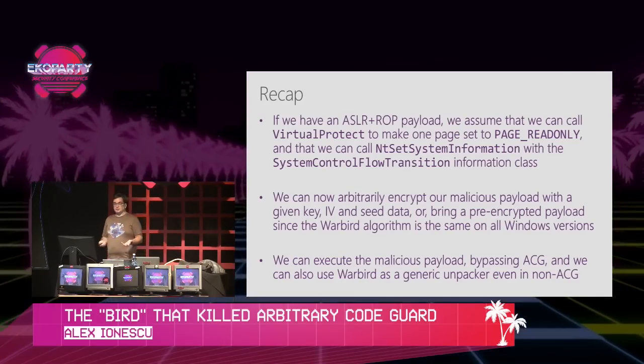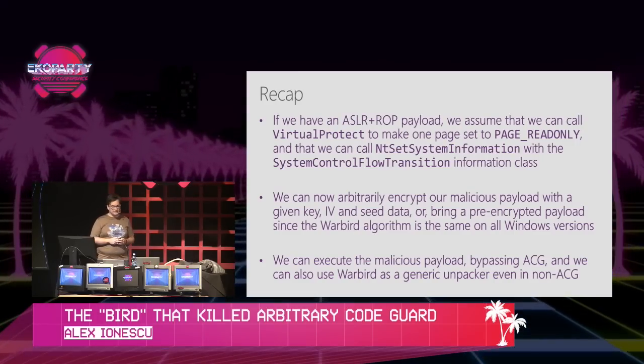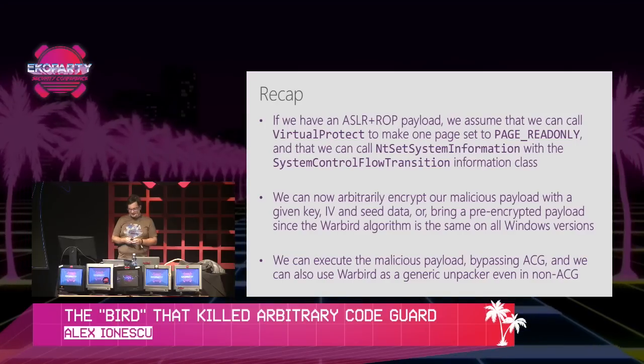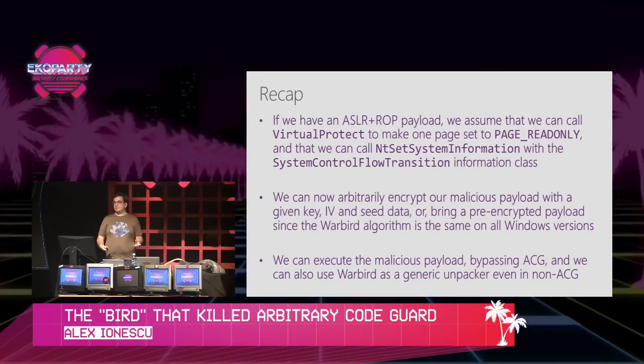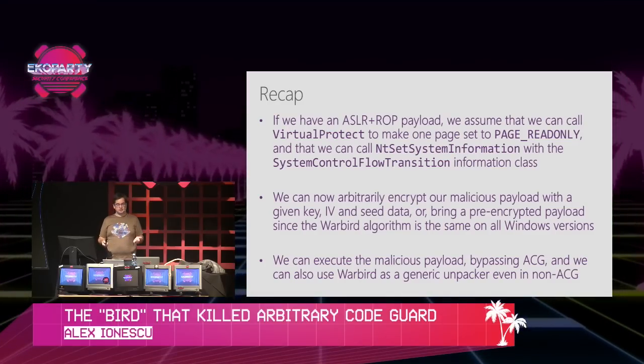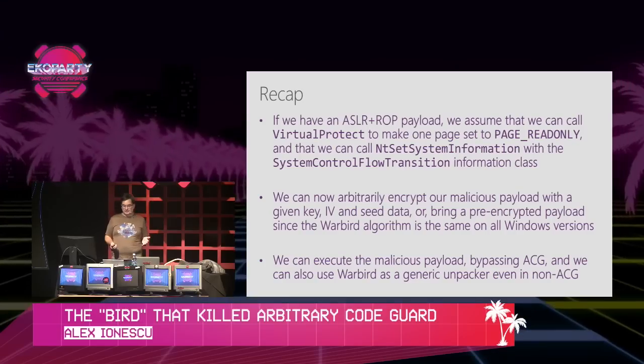I can also just encrypt it myself with any key that I want, any IV and any seed data, or bring in existing encrypted payloads as well. At this point, Warbird will execute my payload. It will bypass ACG. And other than that, I can also just use Warbird as an unpacker.